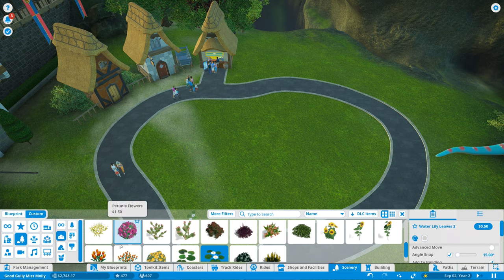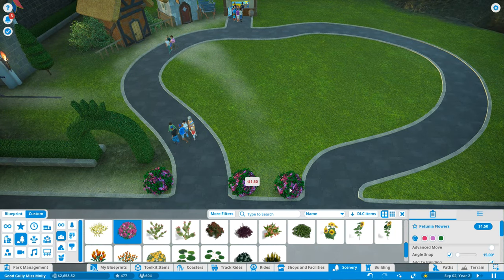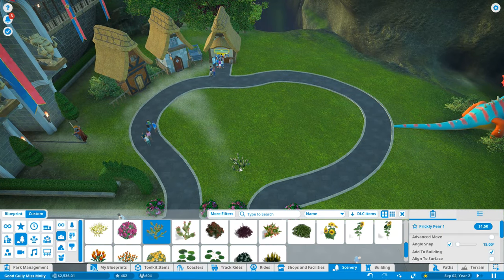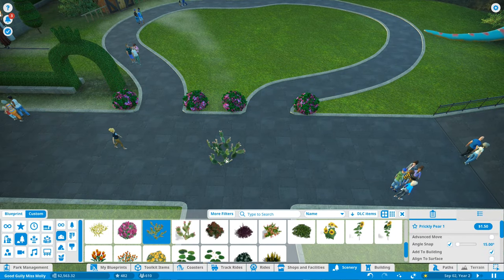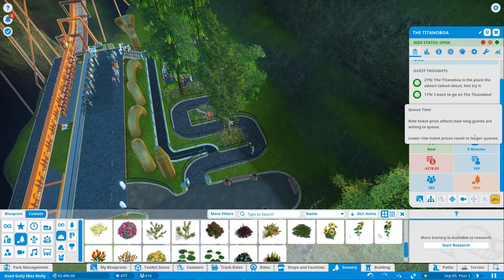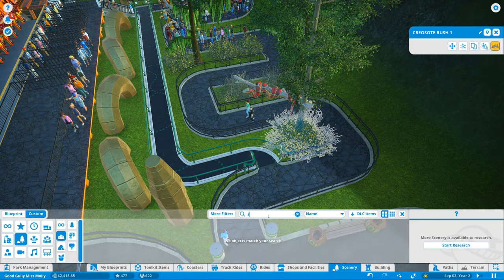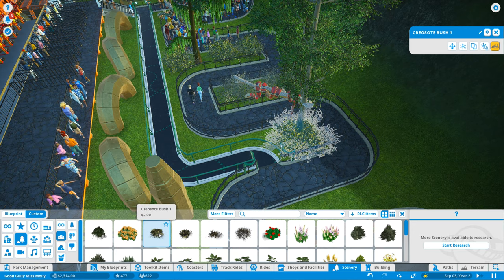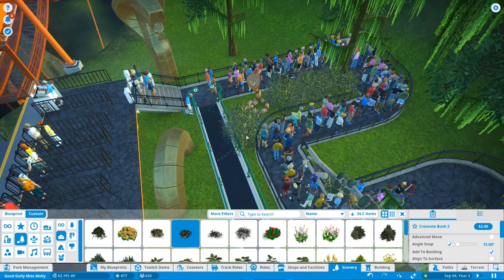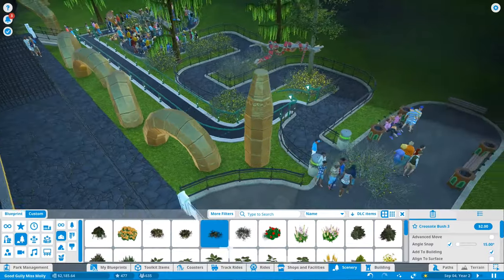If we had a lake there I could have put lily pads - that would have been so cool. Well, we have Petunia flowers we could add right here. I can customize the colors but I do like that vibrant purple and pink. We'll just put those there for decoration temporarily. Oh man, Cacti too - is that new? That might be from like some Western theme. And then of course we have the classic scavulas. Let's continue adding these bushes - our current rating's at 36, so it went up a little bit by adding these. What was it called - Creosote Bush? Let's place some of these down, kind of have the snake hide behind the bushes.